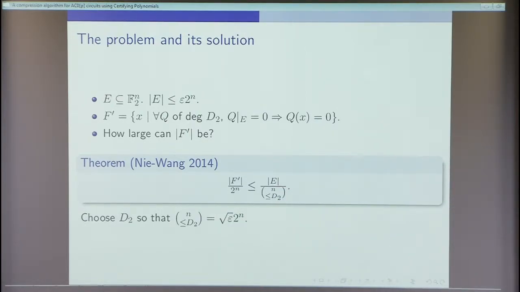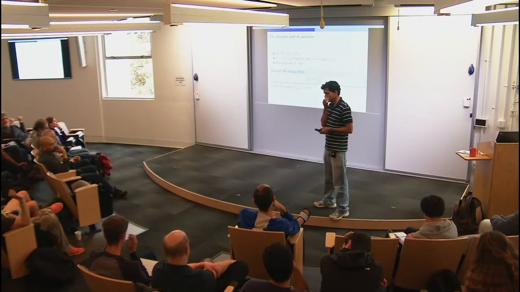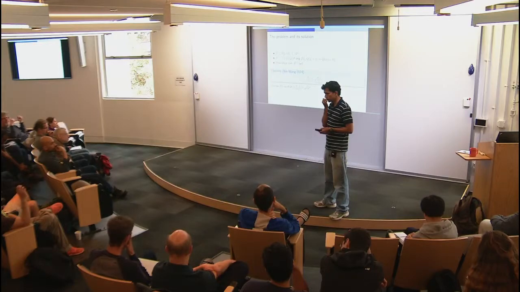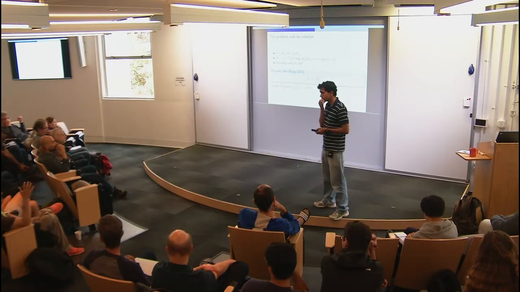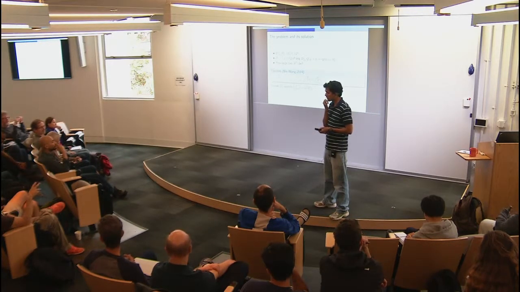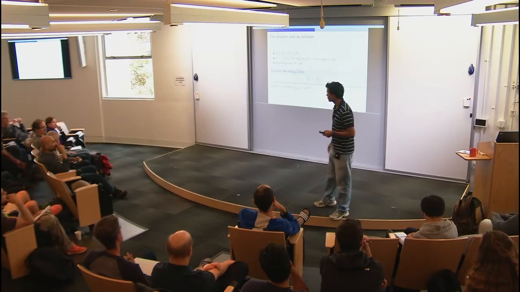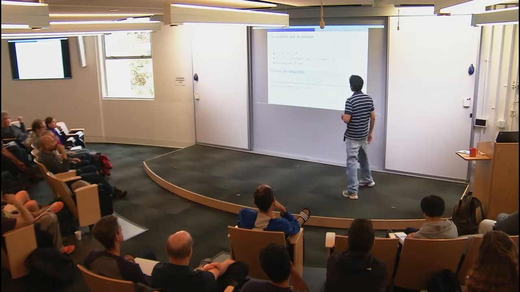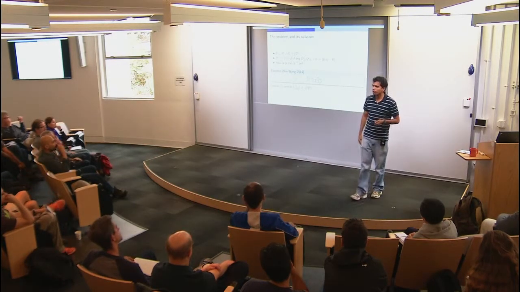So the trivial thing would have said that if you added 2 to the n over 10 constraints, you can reduce 2 to the n over 10 points. But then you only need to add k times that many constraints. Exactly. That's right. So once you have this result, it's more or less plug and play from the proof that I told you earlier.